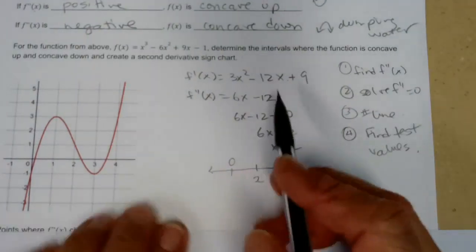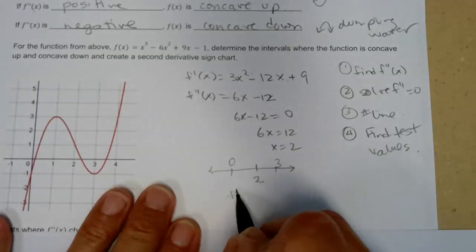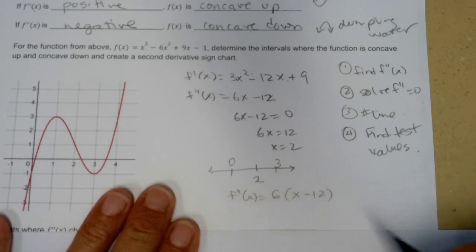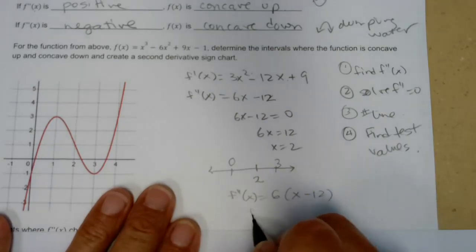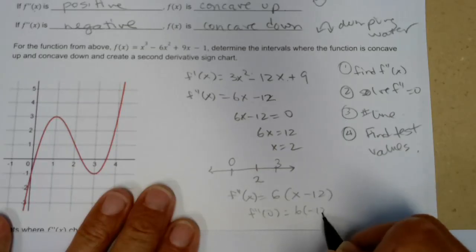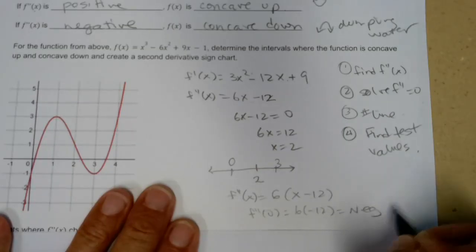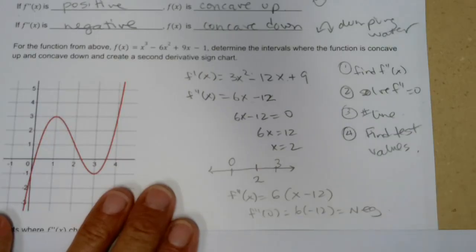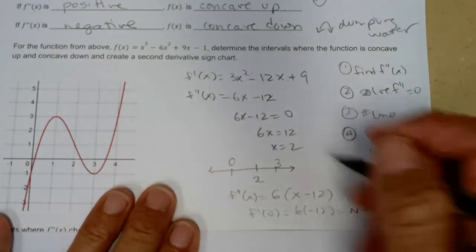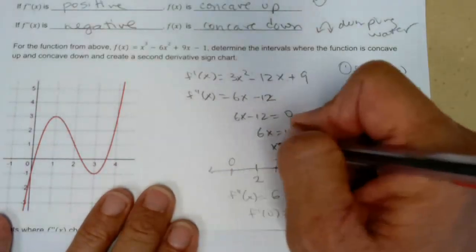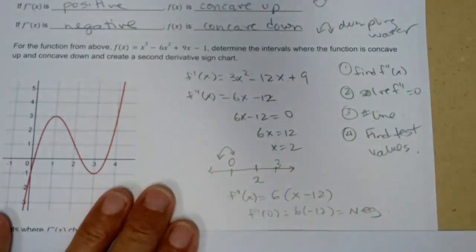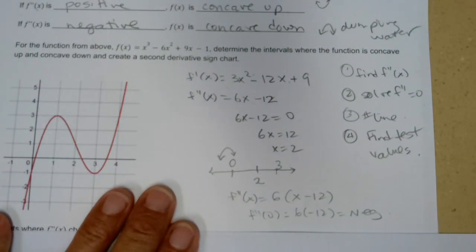So then we're just checking f double prime up here. I'm going to go ahead and write it factored, just because it makes it a little bit nicer to plug in. So checking f double prime of 0. I'll get 6 times negative 2. We see that that's negative. I don't care that it's negative 12. I just care about the negative. So at 0, it's concave down. So you can either write negative, or I actually do the picture, I write a visual, so I'll do the little frowny face for what's happening there.